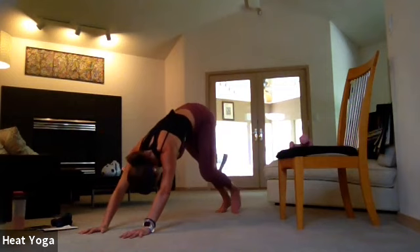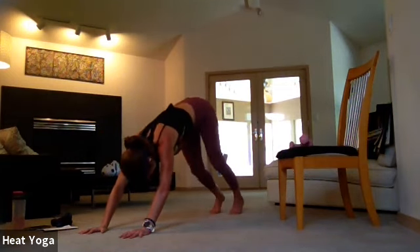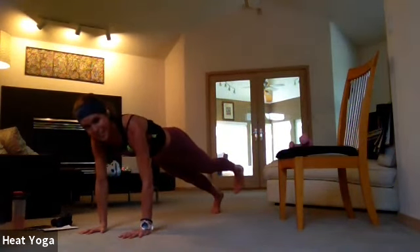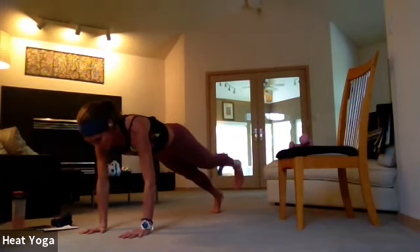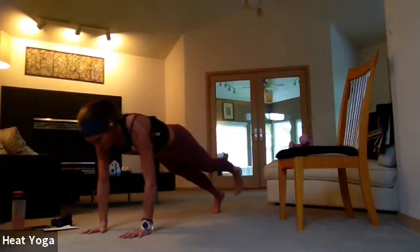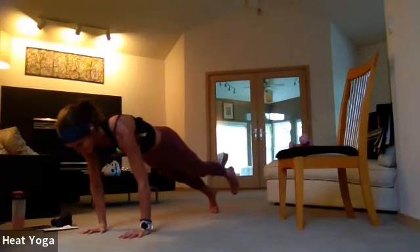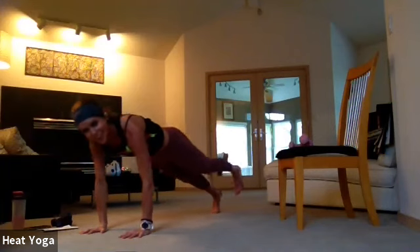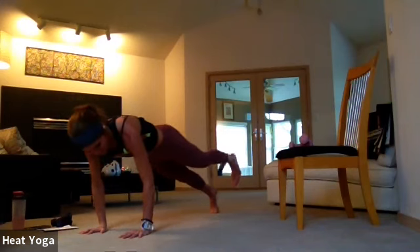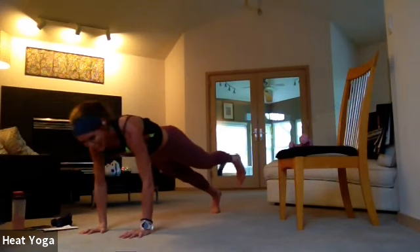If you float back down into plank, that left leg is going to come up off the earth. Flex the foot, take that tiny press back — press through the heel. As we rock forward, shoulders come in front of the fingertips, point the toe. Rock back and forth — heel back and point. Heel and point. Eight, seven — feel that energy and warmth in the right thigh, super supported — five, four, three, two, and one.